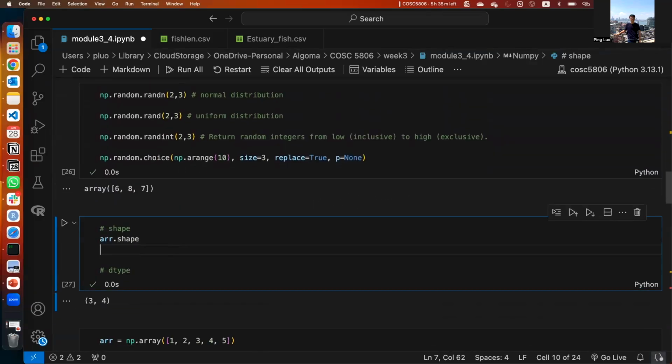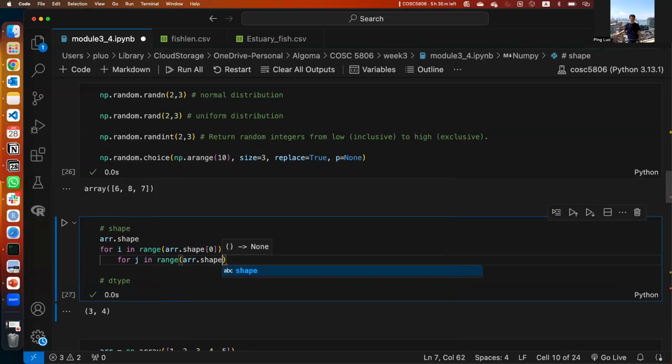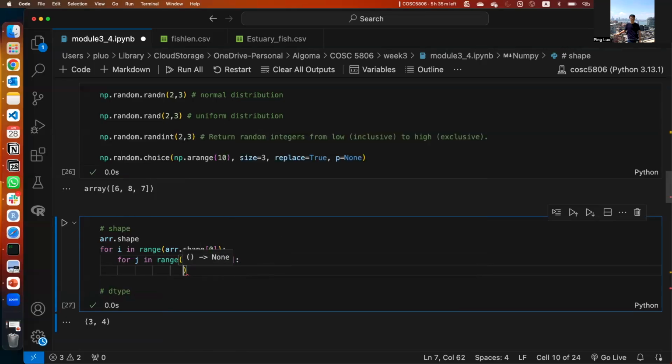And also, it's very common that we want to run an algorithm on every element in that matrix. I can say for i in range array.shape[0]. Shape 0 is just the number of rows. And for j in range shape[1].